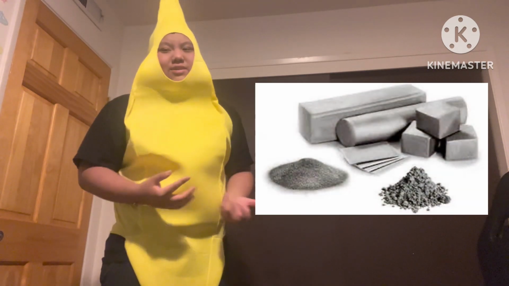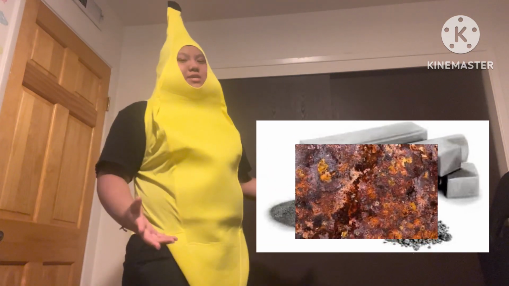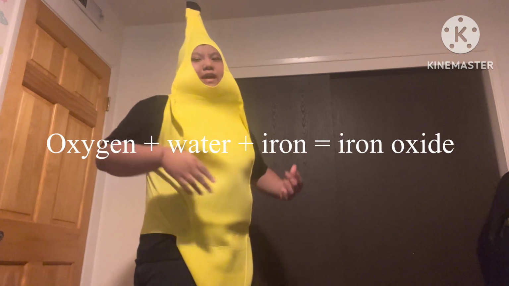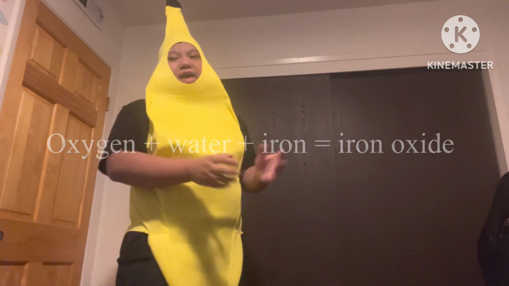Yes, that's right. We are going to learn about how iron rusts and why it's heavier when it's rusty. Yay, so fun. You see, when metal like iron goes into water, it reacts with it. Metal can react with oxygen and water. Now, since water has oxygen atoms in it, it helps rust the iron. This is a thing called oxidation. Oxidation is when an object chemically reacts with oxygen.